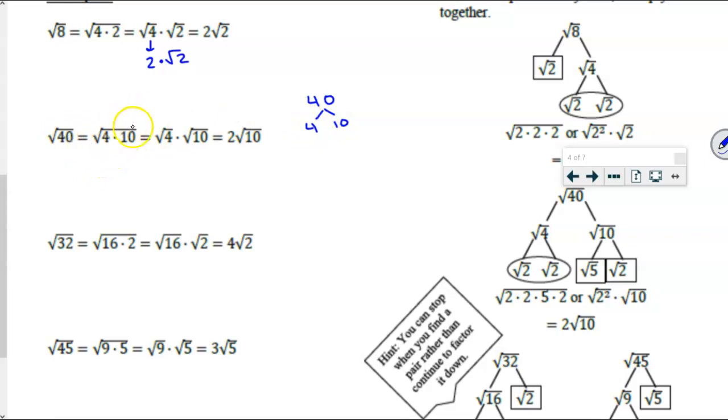Nothing crazy happening there. This is the only step that might be kind of weird, and you're going to learn more about why we can take this step when you are in 10th grade, but we can break those up into 2. So the square root of 4 times the square root of 10. And now, do we know the square root of 4? Yeah, square root of 4 is 2. And do we know the square root of 10? No, we actually don't, so we keep it the square root of 10, right? And so this simplifies to 2 times the square root of 10, or simply 2 square roots of 10.